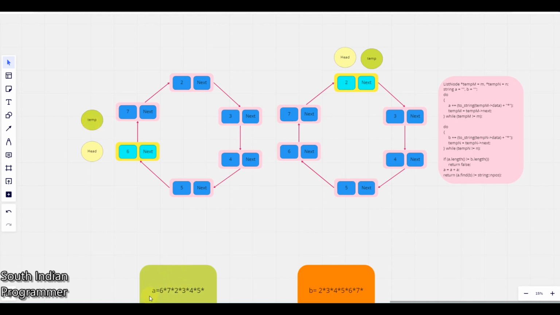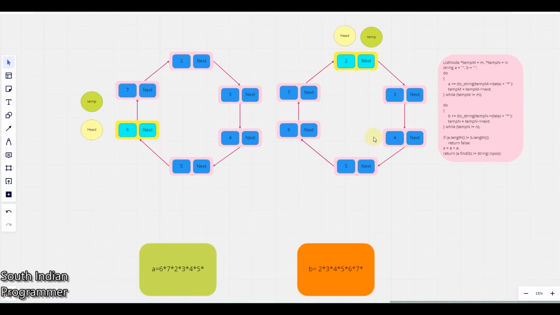But here I'm using a separate variable and extra storage, and I'm solving this problem. So I'll go over these nodes and extract the data, and I use one separator to separate two data items, because here in this node 17 is there, but here 7 is there. At that time it will clash, so that is wrong. The sequence will be wrong. That's the reason I'm using one separator. I'll store it in a variable called a, and the same thing I'll do for the second linked list. I'll grab this temp node, iterate over these nodes, and store that in variable b.